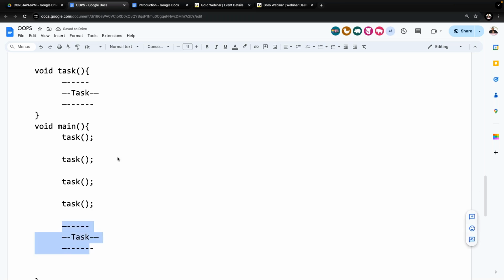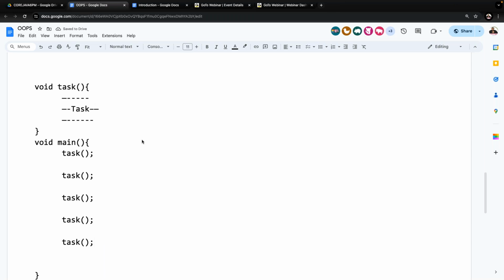Everybody put more concentration here. What I'm telling you is, there we provided the task, and at the same time here we can access it 5 times. Now tell me, previously we defined the same code 5 times, but now how many times do I define the code? Only one time we define the code, but how many times are we using it? 5 times we are using it. That means code reusability is achieved or not?